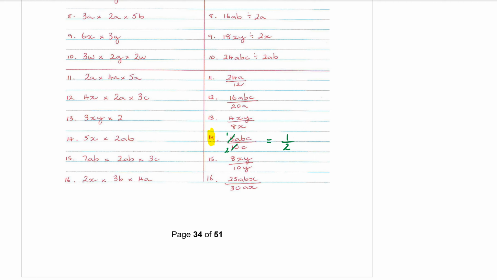Now we just need to work out what happens with the letters. Any letters that are on the top and the bottom are going to cancel. So the c's cancel off. Okay, so the a and the b, however, are still there. If we're going to write an a and a b next to a 1, normally we wouldn't write the 1, and we would just say ab. So ab over 2. If you do write 1ab over 2, that is technically the same thing. It is not the most simplified way of writing it, however. So please try to write it as the most simplified way possible.